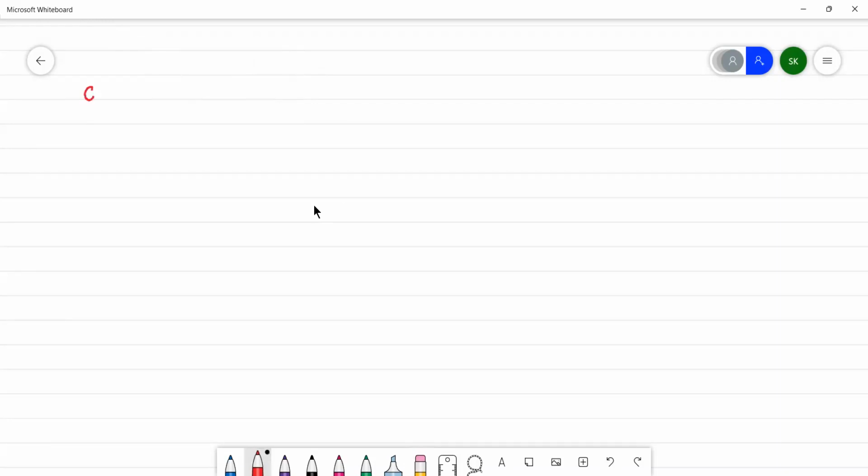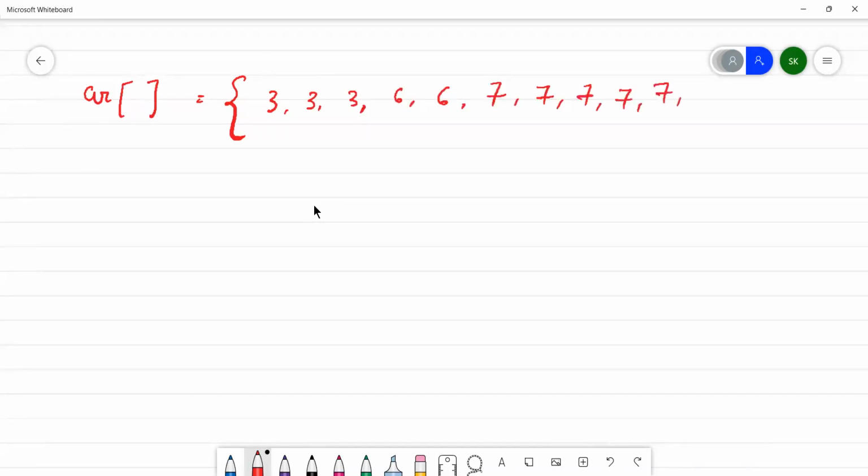Okay, so I'll give you the question very quickly. You have been given an array. Right now I'm writing it as sorted values. These many values are there in the array.